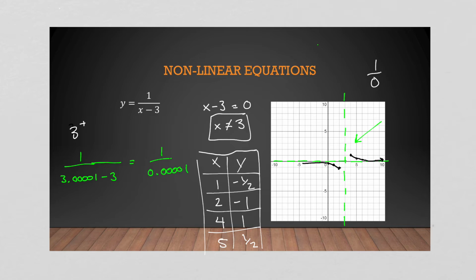0.00001. Now, if you divide 1 into an incredibly small number, try it in your calculator, you get an incredibly large number. Because this exact example would be 1 over 1/100,000th. And if you remember your fraction work, when we're dividing by a fraction, we can flip and multiply. So we actually get 100,000 for y. So as you divide by an infinitely small number, you get an infinitely large number, which means this line is going to shoot up to infinity as it gets closer and closer to 3.